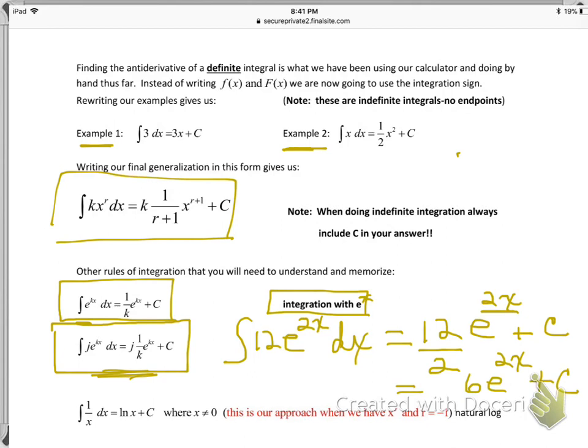All right, I want to next talk about natural log, but I want to have some more space, so we'll do it on the next page. Okay, here is your information about natural log and how we handle that and how we recognize it. So I want to go over this by using the power rule and showing how the power rule can sometimes fall apart, and when it does, that's your tip-off, you have natural log.